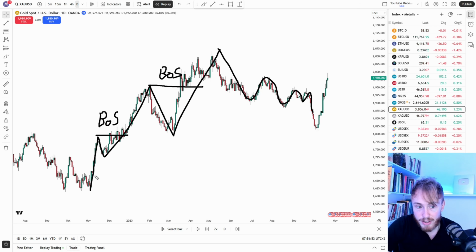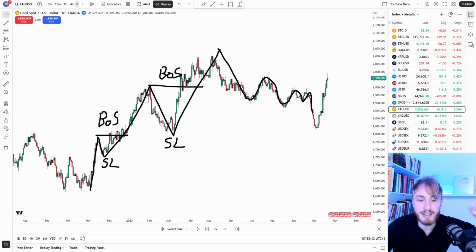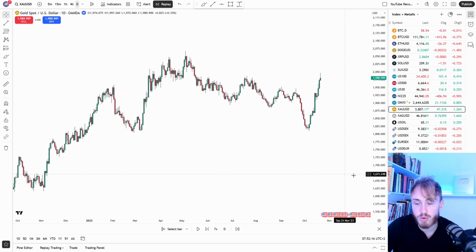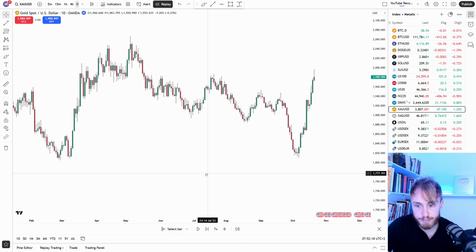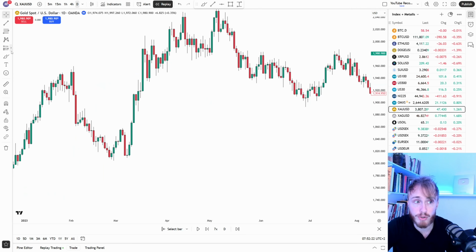However, remember that when we see a break of structure, this right here will be a strong low. This right here will also be a strong low. And when we see a strong low, we don't have as strict rules as when we're looking for purely aggressive supply and demand. So because we have a strong low, this demand zone is a strong low demand, and we can use that to draw our demand.